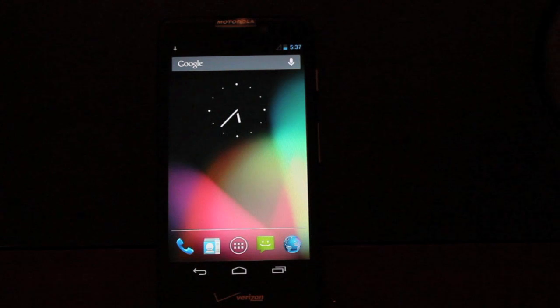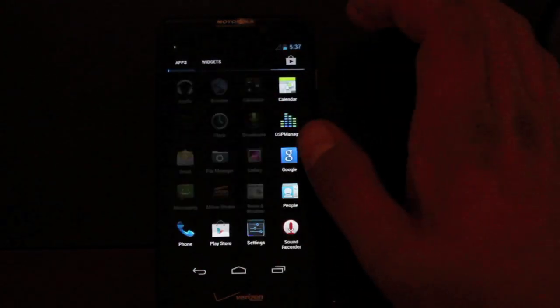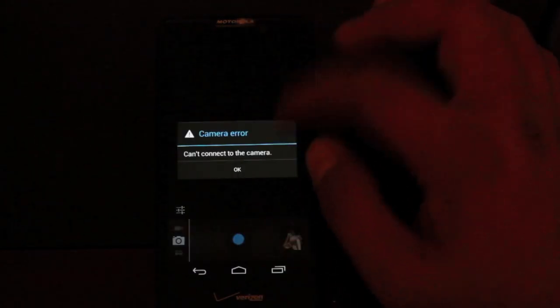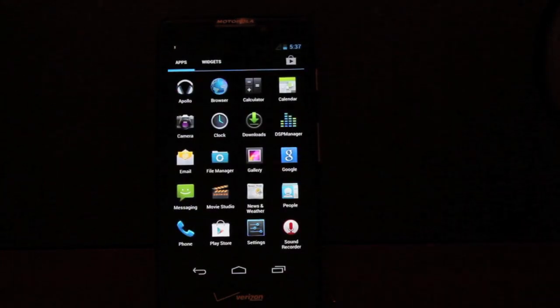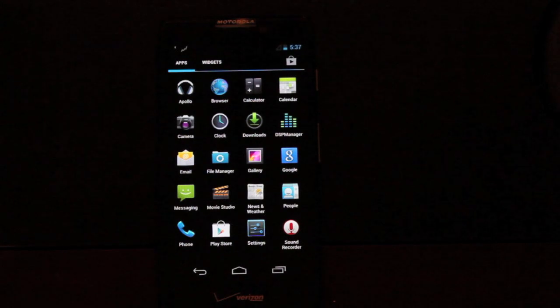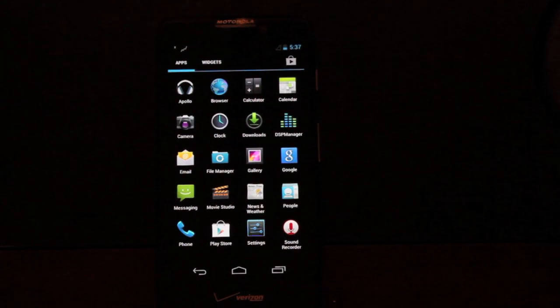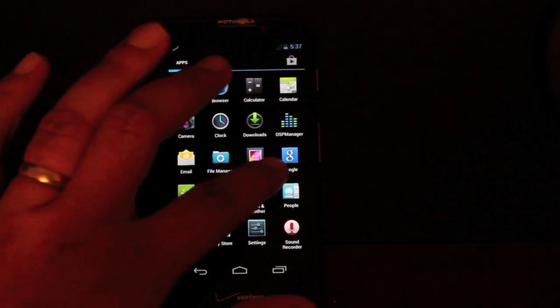So that actually is a big, huge plus because, like I said, this is totally unofficial and it is in beta for now. We'll go to the camera, and that should force close as soon as we open it, and it does. So the camera and the camcorder are not working here. Like I said, the phone, text, data, those are all working. No 4G, no camera. And you see there's some screen flickering there as well, so that's another little bug.